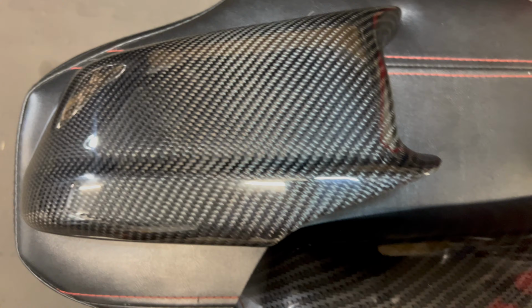As you guys can see, I've already got the trunk popped. I went ahead and disconnected the battery, and currently popped out the airbag. I don't want to go through too much of this because I've done at this point three steering wheels. This will be the third steering wheel on the channel. So I don't want to go through all of this, but want to just show you guys what we're working on today. I will be back with you guys shortly.